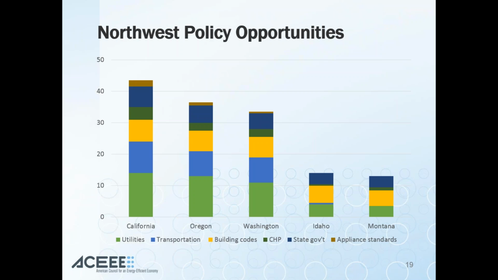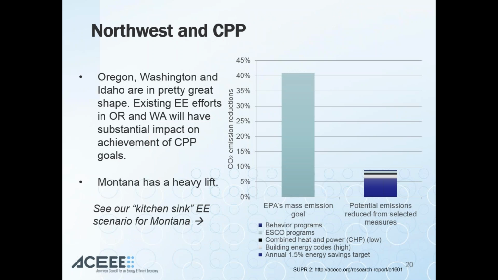In general, we see a lot of progress in the Northwest and a real commitment to energy efficiency due to its power planning process, where energy efficiency is considered a true utility resource. So utilities rely on efficiency to meet customer demand in a way that utilities in other parts of the country often don't. We're also seeing states in this region look toward the next generation of building energy codes. So net zero is what California is working toward, and Oregon has also done a lot of work with performance-based codes. So that's my quick run-through of policy opportunities, and I'll turn it back to Sarah.